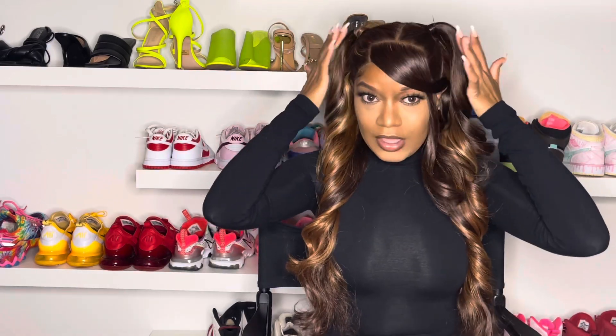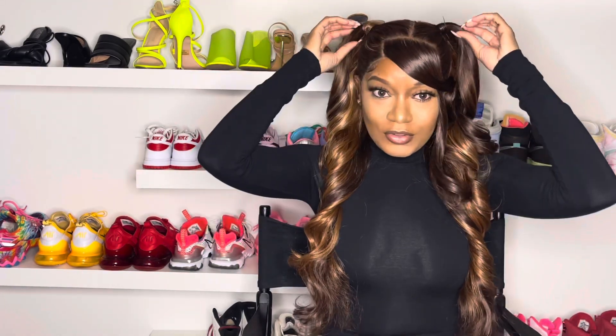Luckily, this is what it turned into and this is Solana, you guys — an invisible HD lace in the center parting, and you also have the sides that have lace. It's quite a bit of space, as you can tell. I think it will also look really bomb with a middle part or a side part. I've only had this hair in for about a week. It's pretty long, goes down to my hips.